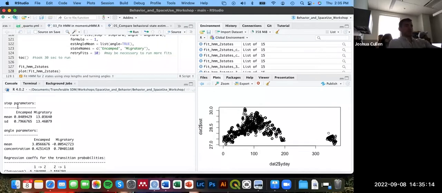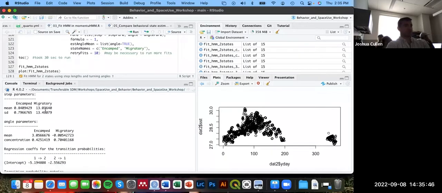So for the step length parameters, for our encamped states and migratory states, we have the mean value on the top row and then the standard deviation on the bottom row. The model in this case is estimating the encamped mean step length is just less than 1, while for migratory, it's about 13. Initially I specified the mean might be around 1 for encamped and 30 for migratory. But in this case, the hidden Markov model is saying it's actually 13 probably, with a standard deviation about 13 as well. So sometimes it's close to your initial value, sometimes it might be far off. And you can always rerun the model again and use these values in place of it to see if that might help improve your model fit.